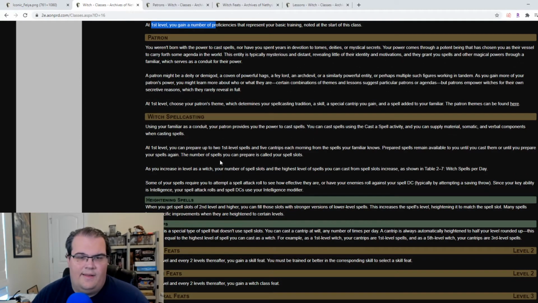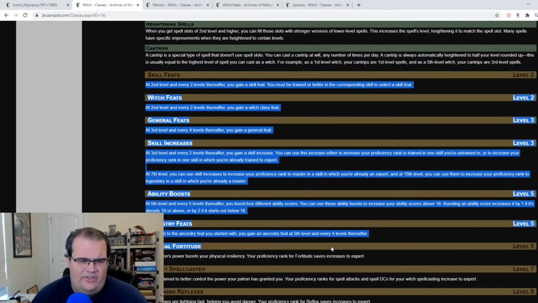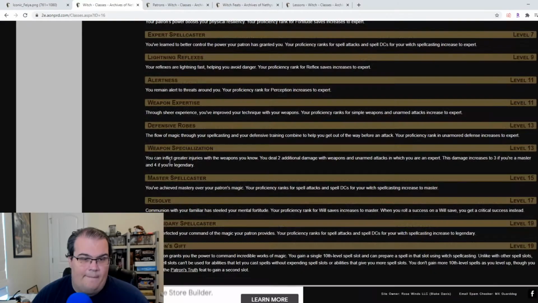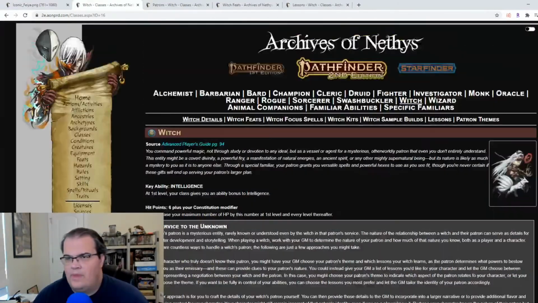With spellcasting, they are a prepared spellcaster. Heightened spells, all the usual stuff. All this stuff I generally skim over because it's the same thing. They gain proficiency bonuses and ancestry feats as they go on. So let us go over to the focus spells.